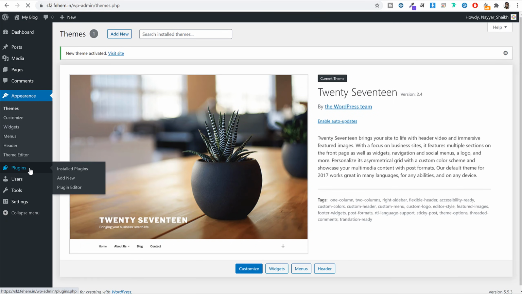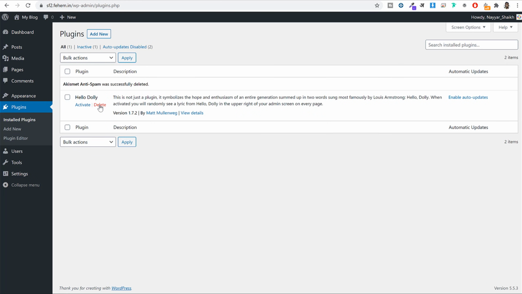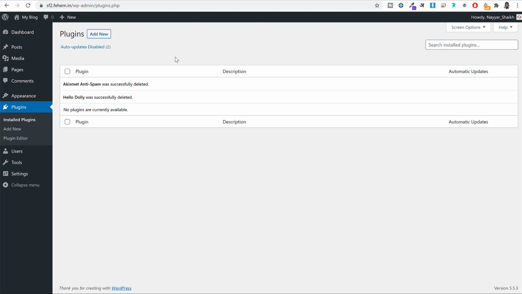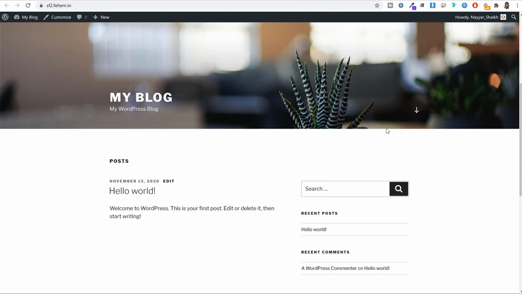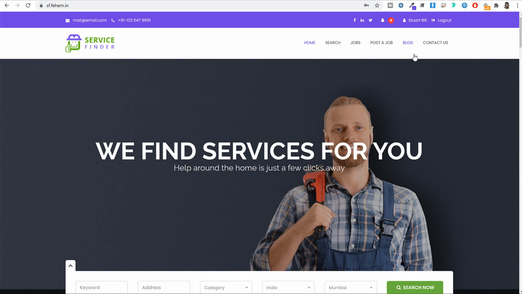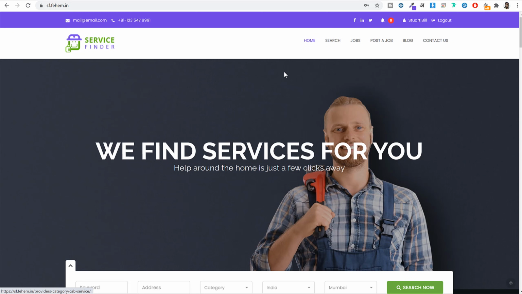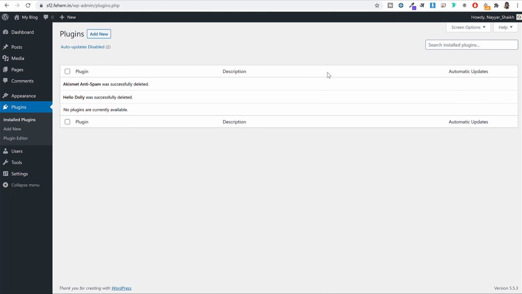Then after that, we have the plugins option. So if you click on plugins, you'll see there are a few plugins which are automatically installed for you. Obviously, we don't need them, so we can simply click on delete and make sure you delete these plugins from here. Now, first of all, what is a plugin? A plugin is basically a software or an add-on that will add some extra features and functionalities to your WordPress website. For example, right now we don't have any of the service finder features and functionalities on our website. For example, right now no one can come to your website and post a job, or create different service finder profiles or customer profiles. They cannot do that. So in order to add all these features and functionalities on our website, we'll need some plugins that we'll be installing after some time.